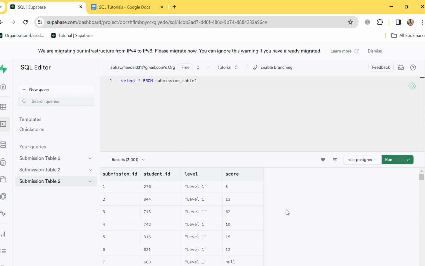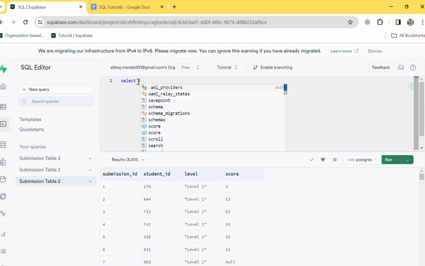Now if I use this outer join, let me show you how we will use it first. Select s dot id. Why s, I'll tell you.